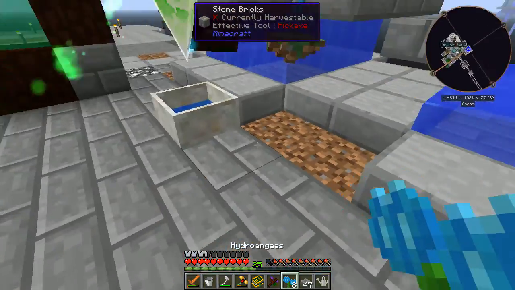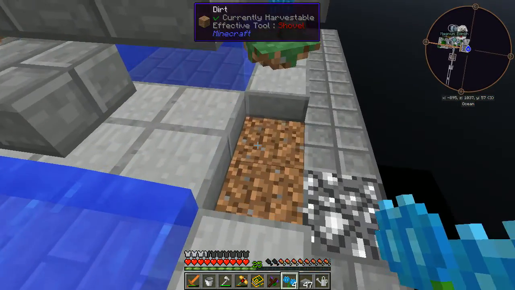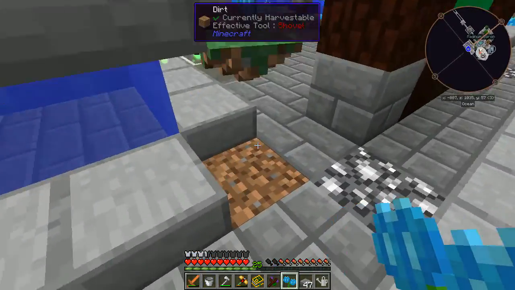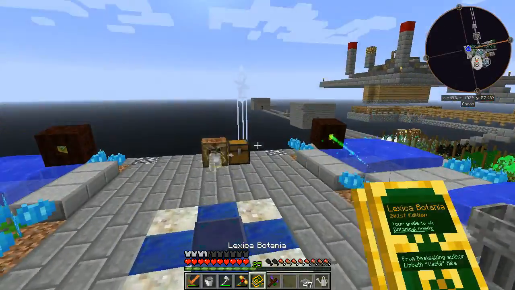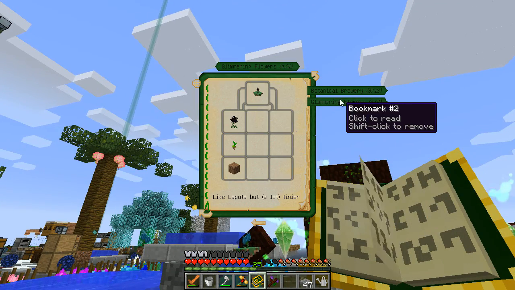Alright, so let's get these hydrangeas back, and they can bind to whatever mana spreader they can find. There we go. And that should make it a little bit better as far as our mana pools go. Alright, that gives us a little bit more mana, which we can use to, well, make other things.